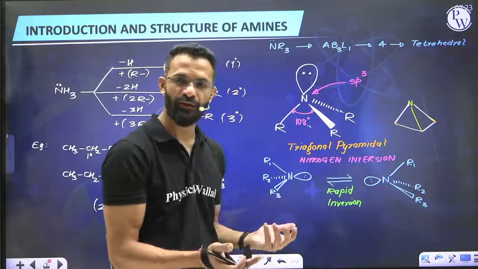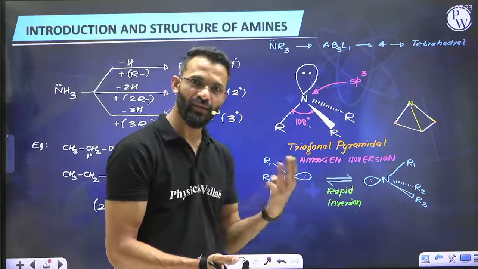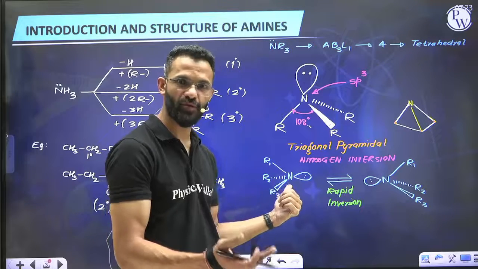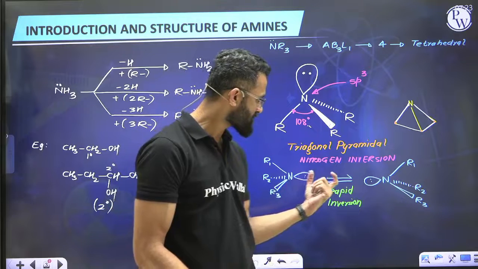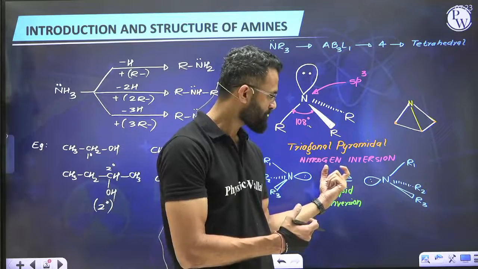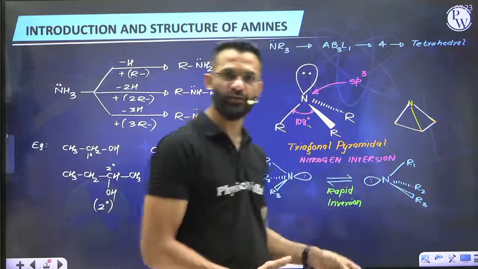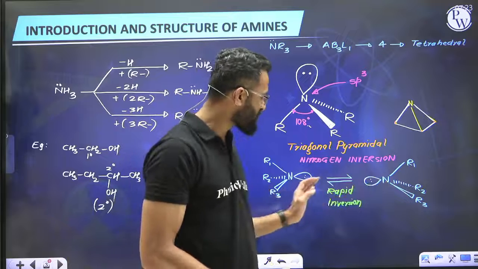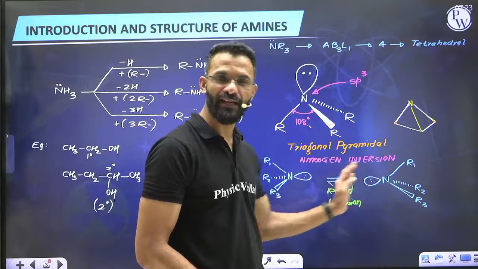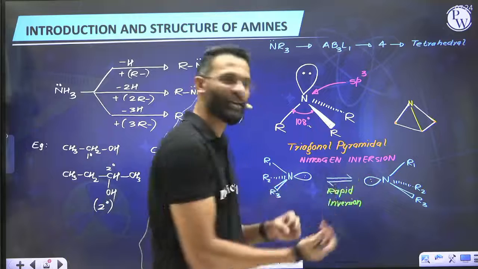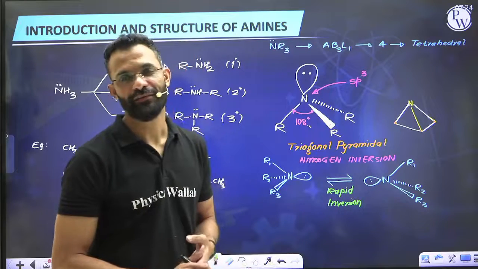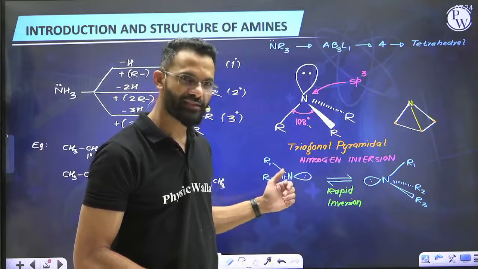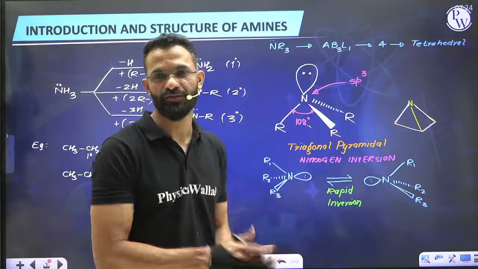So the pure p orbital will not be part of the hybridized orbitals. So only three hybridized orbitals are left, which are representing these three bonds. So 3 meaning sp2. So this sp3 molecule will first be converted to sp2, which we have not shown here, followed by conversion into another sp3 type of molecule. So because these two optically active forms of amine rapidly interconvert into each other, we cannot isolate them. Because we cannot isolate them, we say although theoretically such amines should be optically active, they are in general optically inactive because separation of the two molecules is difficult.